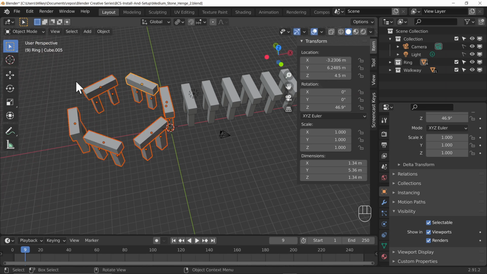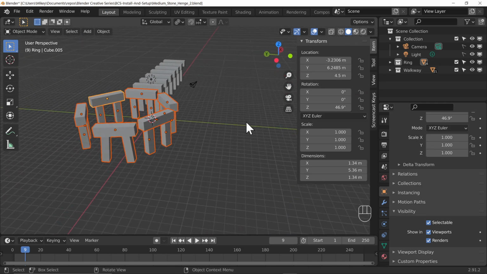But I could parent everything to one object, and then all the children, all the other objects, will inherit an object's position, its scale, or its rotation. So for argument's sake, let's select this object at the front, the one that's a solid object that we joined all together. And we've got all of these other selected objects ready to parent to this main one here.